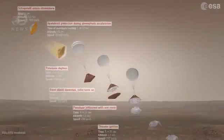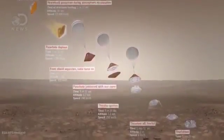As it plows through the atmosphere, the lander's heat shield will bear the brunt of the deceleration, and it only has 6 minutes to nail that perfect touchdown. To do that, it will ditch the heat shield and use built-in parachutes designed for the super-thin Martian atmosphere. And once it's slowed down, it will cut away the chute and kick in some rocket power to control the final landing. The crazy bit is that around 2 meters above the ground, the Schiaparelli lander will hover, the engines will cut, and a specially designed crushable structure will absorb the shock of the final fall like a car's airbag.